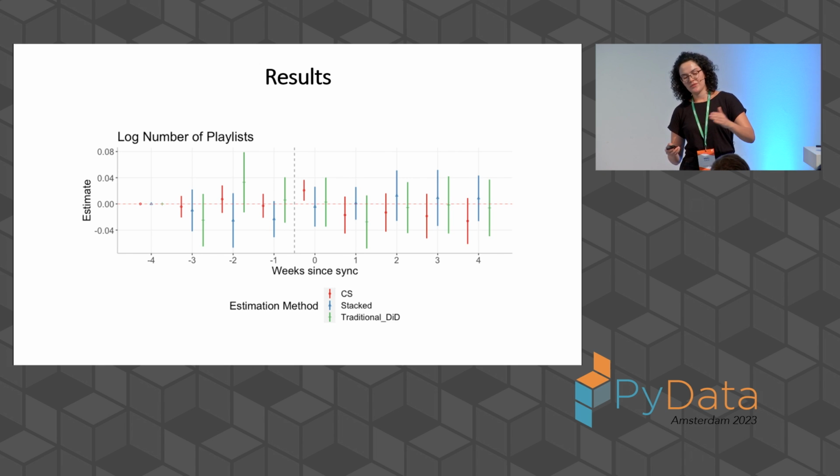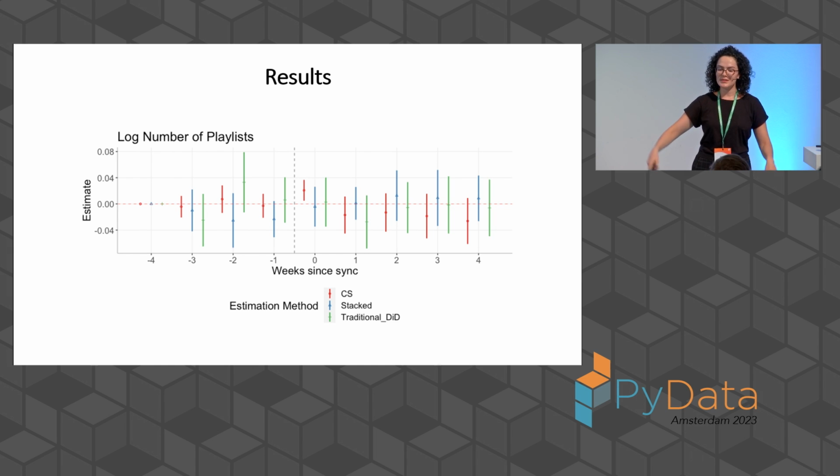So what I see here, if we start from the minus period, I don't see any particular different trends in the outcome for synchronized songs, and the same is true for after the sync. There is some difference in week 0 between the Callaway-Sant'Anna method and the rest, but that can happen because, compared to the stacked, these methods are similar but not exactly the same, so minor differences can happen. So overall, the answer is that no, on average, the synchronizations do not benefit the songs, but the next step for me will be to look at different groups. Is it affecting, for example, older songs better? But these are the answers.